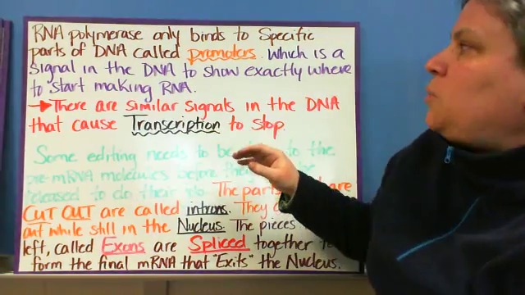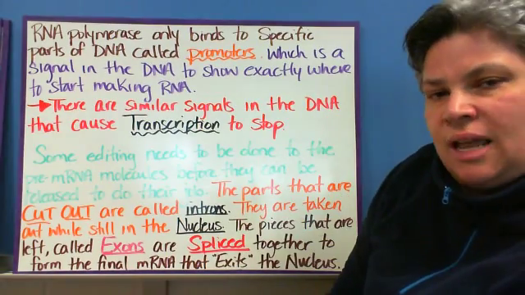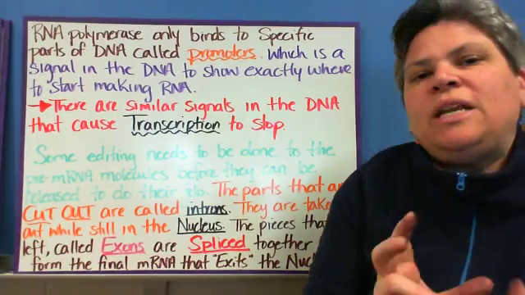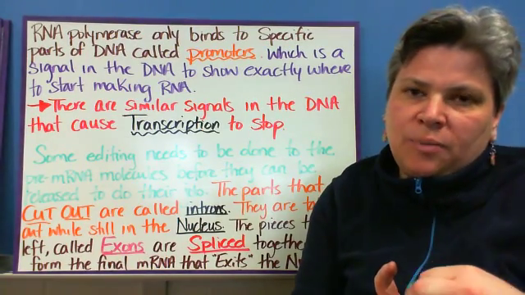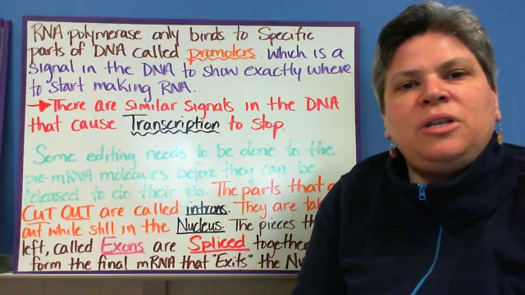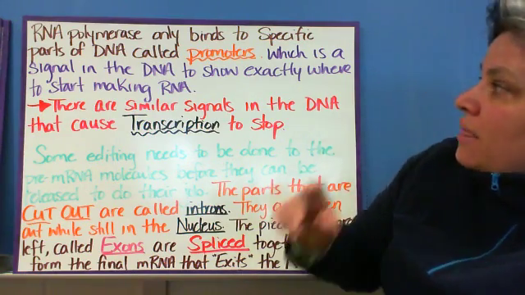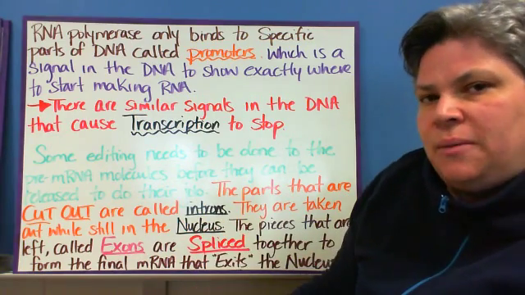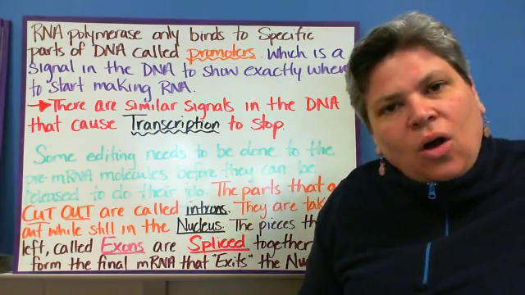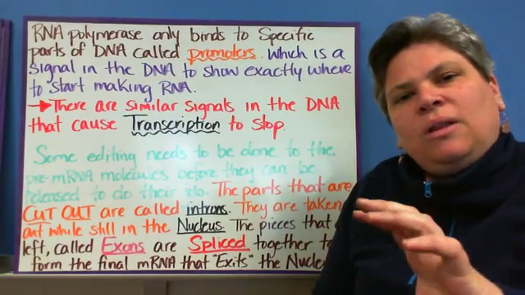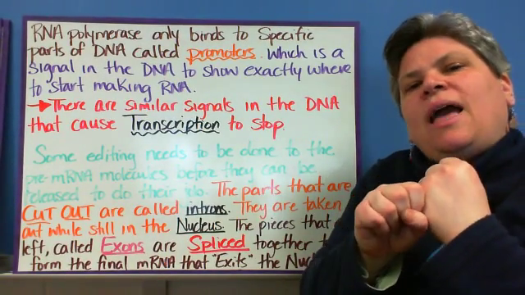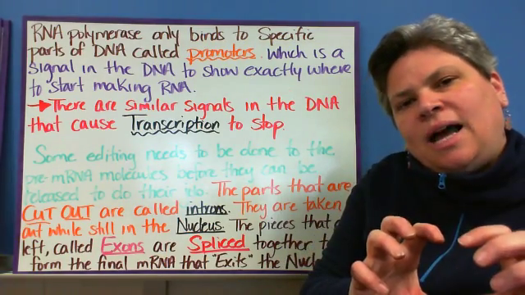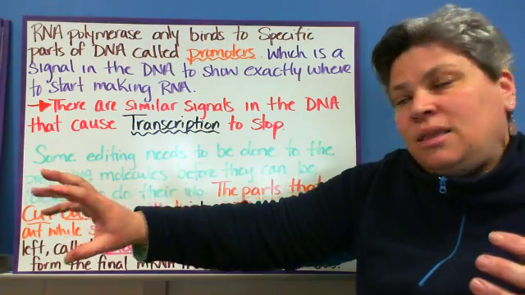The RNA polymerase will only bind to a specific part of the DNA, and that specific part of the DNA that it will bind to is called a promoter. So there's a region on the DNA that will actually allow RNA polymerase to bind to it so it can be turned into mRNA. That signal will show the RNA exactly where it's going to start being made. So RNA polymerase can come all the way down the DNA molecule, and it'll get to a point where it says, hey, this is where you're going to start making the RNA. So the RNA polymerase will bind on, and then it will actually start making the RNA.